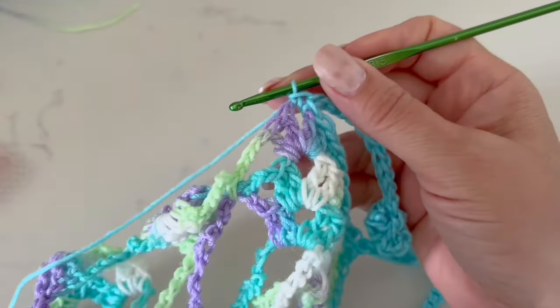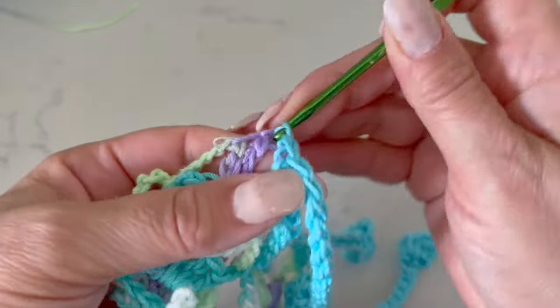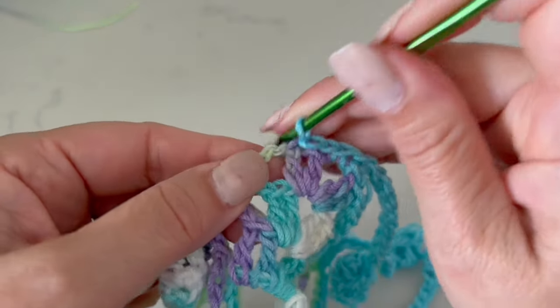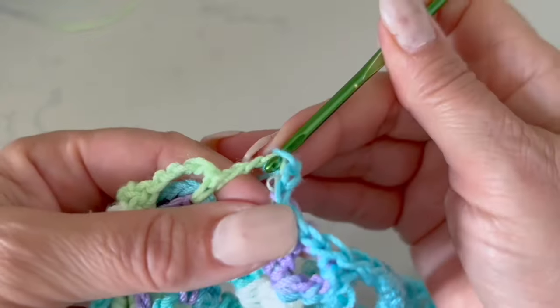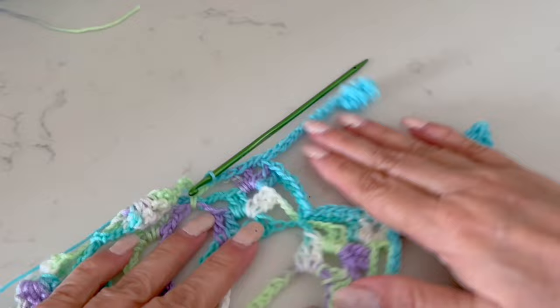Well, we are going to make this cord and this popcorn in each triangle of the sunflower all around. But first, we have to slip one until we arrive to the next triangle, and right there we are going to repeat this. We are going to make this cord and the popcorn like this.